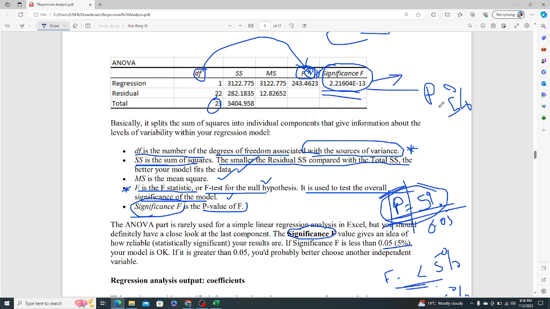Whenever our significance F value is less than 5%, we usually say that our model is okay, or reliable, or statistically significant.